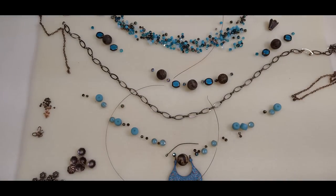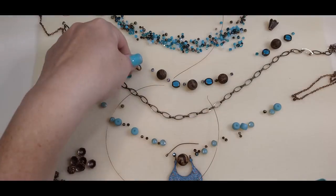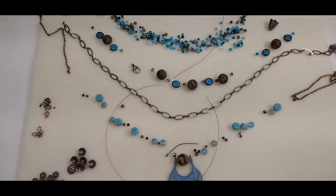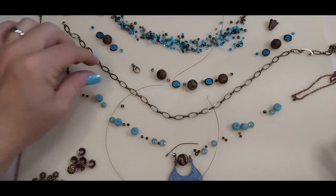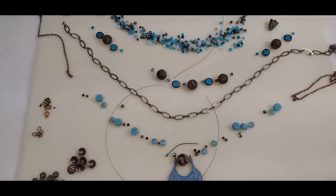One thing I did not pull out was a clasp, and that's something that we're going to need. So I'm just going to use a regular little lobster clasp, because there's going to be a lot of strands here, and I want there to be a lot of strands. We're going to keep it simple.